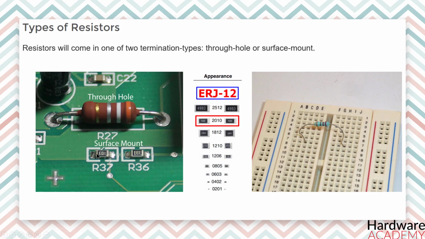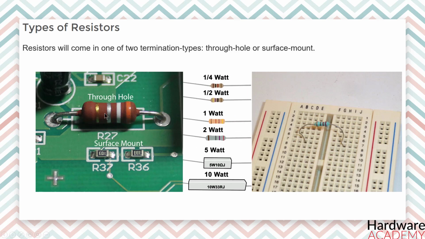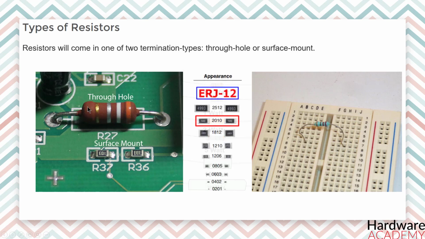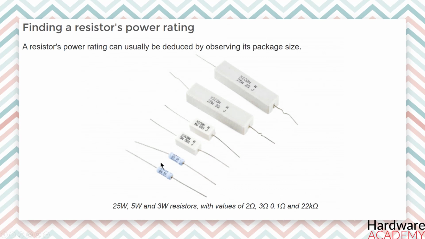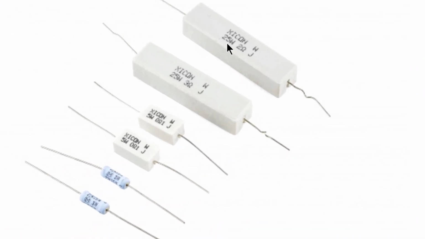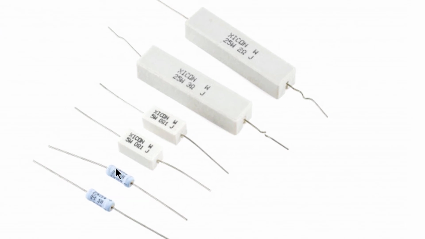The ability to fit a higher number of small components on a PCB has allowed for much denser, higher performing and smaller PCBs. On the other hand, the size of the package also tells you an approximation of how much current it can handle. A resistor's power rating can usually be deduced, as I mentioned, by observing its package size. So standard through-hole resistors usually come with 0.25 watt or 0.5 watt ratings, and more special purpose power resistors might actually list their power ratings on the resistor.